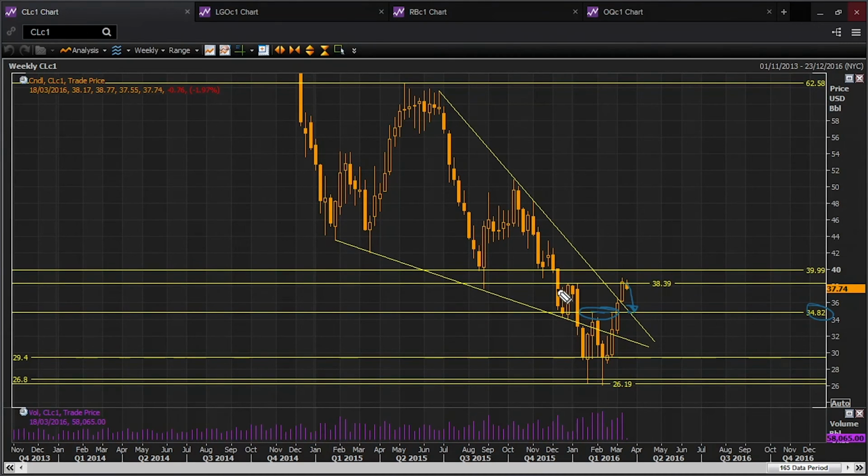If we can hold in there, then guys, we might be building a pretty big inverse head and shoulders, in which case the neckline is here very clearly. A break of that to the upside, and we might see some very decent upside moves in oil, really about $12 worth of a move, which should take us potentially back up to this 50 region. So just keep an eye on this structure.